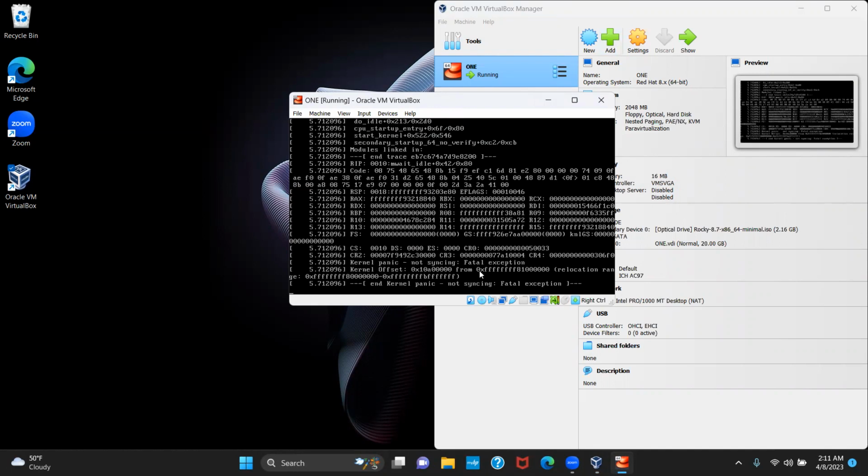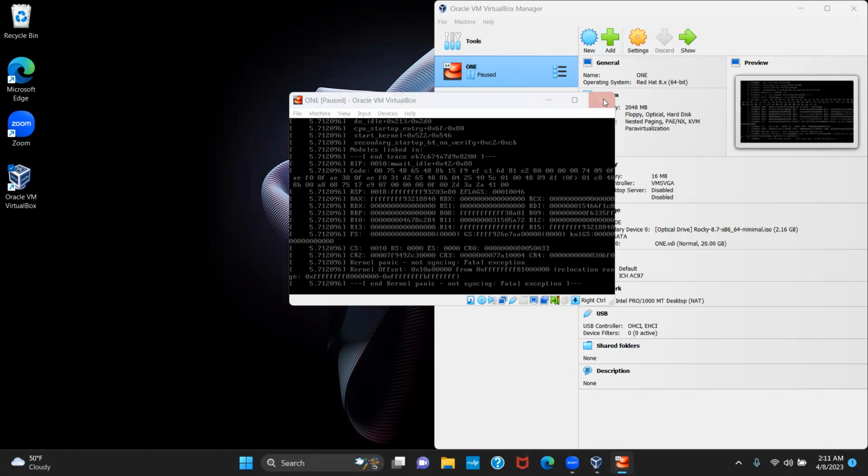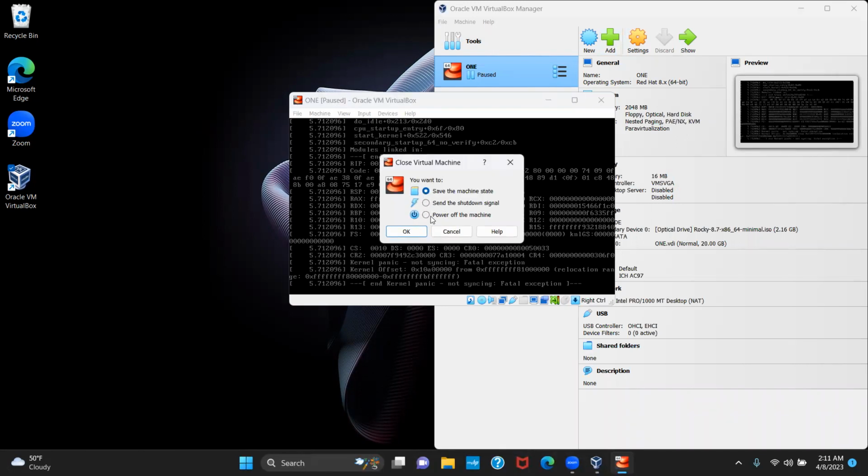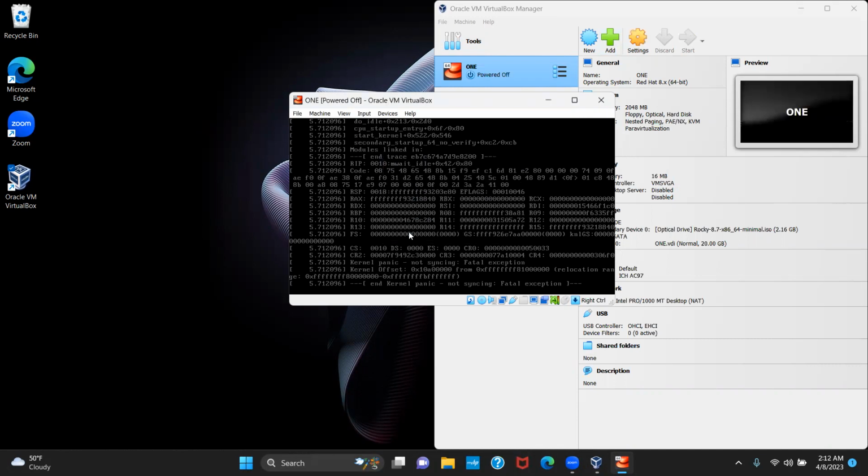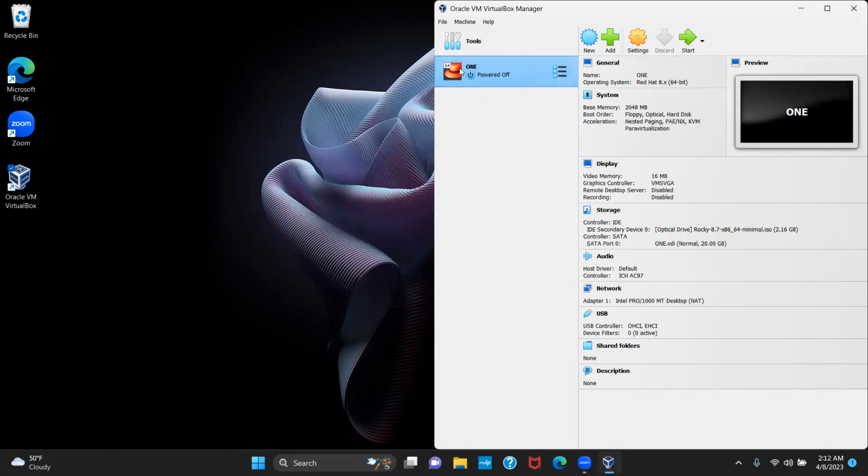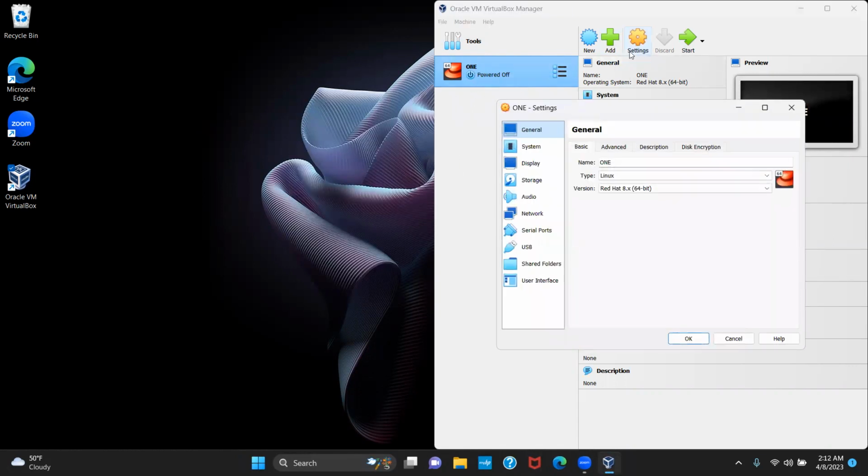If it happened that it failed, as you see here, it says kernel panic, not syncing, fatal exception. You need to go ahead and close it. Make sure you come down here where it says power off the machine, and then you press OK. After you power off the machine, go back here on settings.